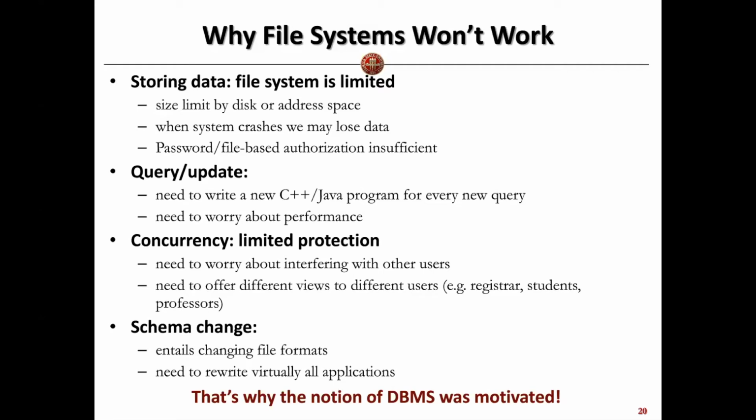What's more, when dealing with files, we need to write a program. And different transactions may require different kinds of programs to run on the same file. In other words, we need to write a C++ or Java program for every new query, which may need to worry about the performance as well. This is a very big limitation. Files don't have enough concurrency protections, and we need to worry about interfering with other users, like we showed before, right? For multiple users accessing the same accounts. And we also need to offer different views for different users.